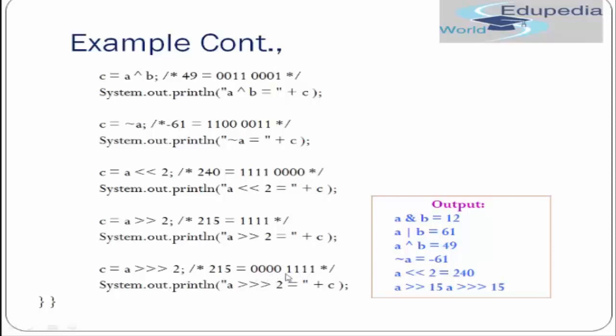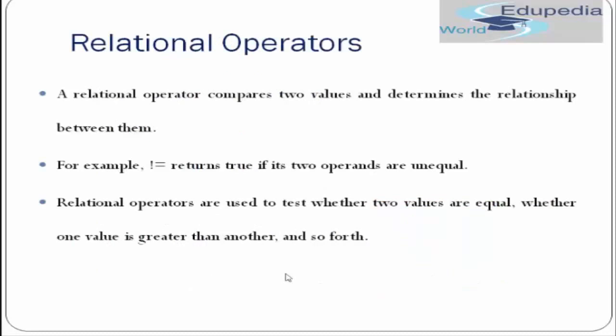So I hope the bitwise operators are quite clear to you. If you are still having any confusion, you can just try it out using Eclipse. I think it's a simple maths concept, so you can also find on Google how left shift and right shift actually work, because it's a maths thing and easily available. So yeah, I think we're good with the bitwise operators. Let's move towards the relational operators. Relational operators compare two values and determine the relation between them.